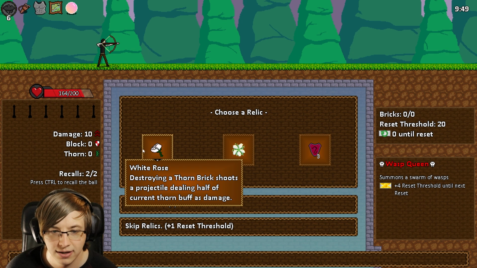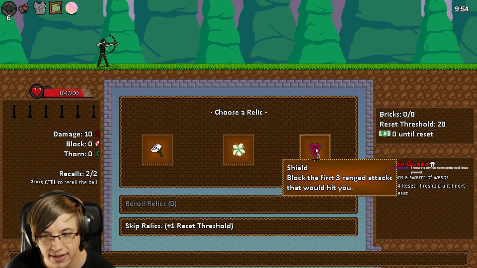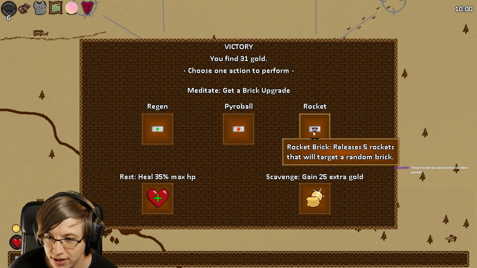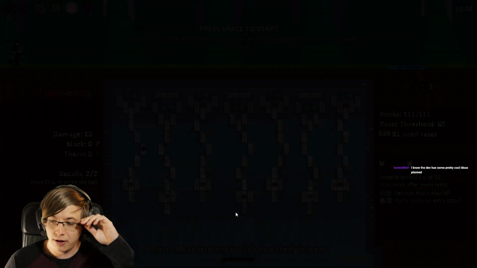So, okay. We got String of Thorn Brick, which we don't want. Poison Brick applies the second poison, don't want that. Block the first three ranged attacks that would hit you. Guess we'll take that. We got a lot of defense here. Dev has some pretty cool ideas planned. Very, very excited to see them. We got a second Pyro Ball.